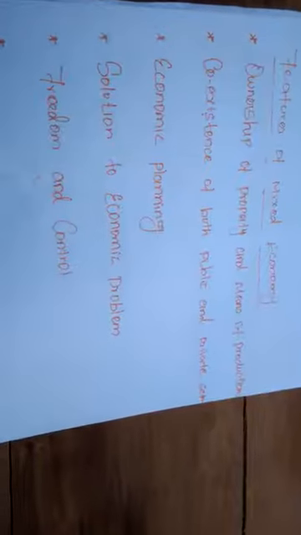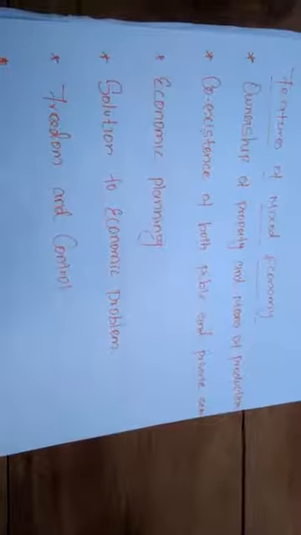Another feature of the mixed economy is freedom and control. Even though there is more freedom in the hands of the private sector to decide on economic activity, at the same time all the control will be held by the government only. That is the basic economic problems and the solution to the economic problems. So the private sector can use, purchase or own the natural resources and the factors of production in the same way as the government.